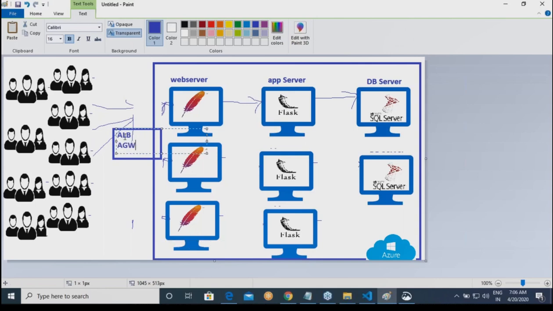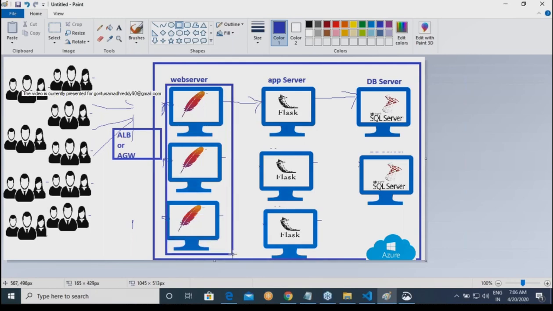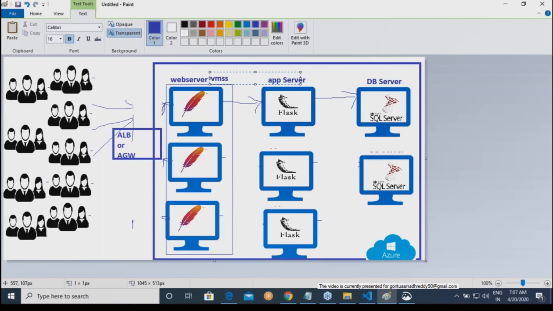Okay, ALB is Azure load balancer, or AGW is application gateway. So for these things, basically what happens is your virtual machine scale set. For me, this is not a virtual machine anymore. This is a web server virtual machine scale set.